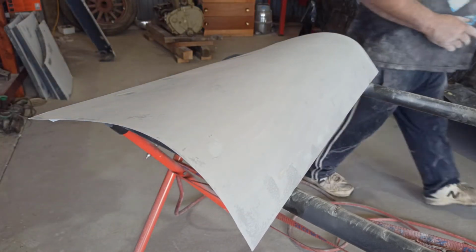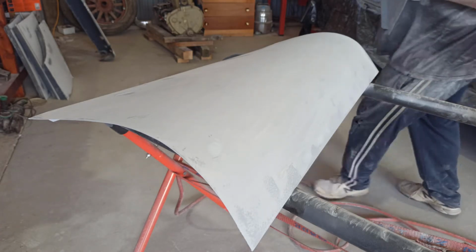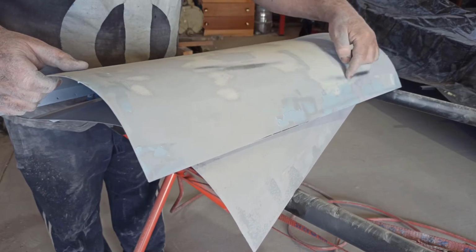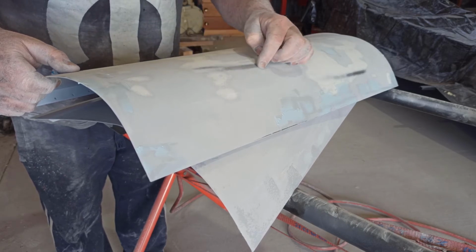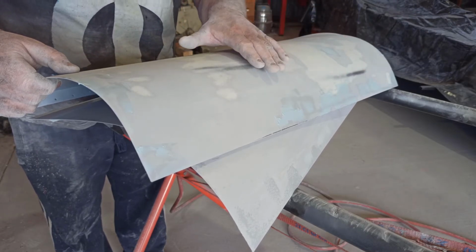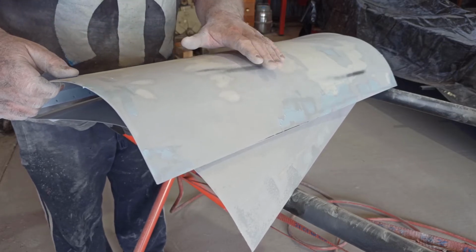Actually, I'll bring another panel over. Back a little bit more, but just try and show you this. I'll just gently sit on top. But I've got a few patches like this where I've got steel coming through, and in the odd little spot on the edge. I can take this a little bit further. I don't want to get this too big, but it's barely through, if you know what I mean. We've got just a barely little line, and by the time I put another 3 or 4 coats on here, if needed, that's not going to matter.